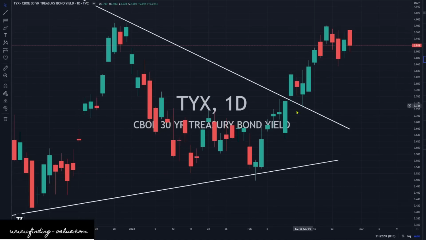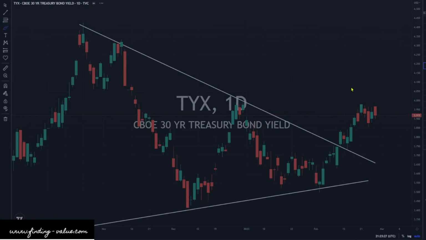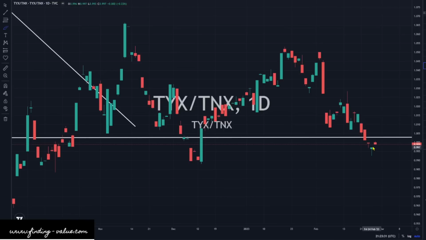Again, this is yields here. It's the same chart as the 10-year yield. That is a bearish piercing where we could potentially head lower. Big question is, are we going to head lower down here, do a retest, and then head back on up? That is a high likelihood. So short-term weakness, which could turn into longer-term strength on both 10-year and 30-year yields. The TNX ratio, this is basically flat, maybe slightly higher.